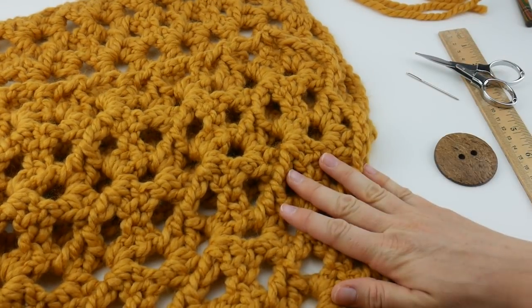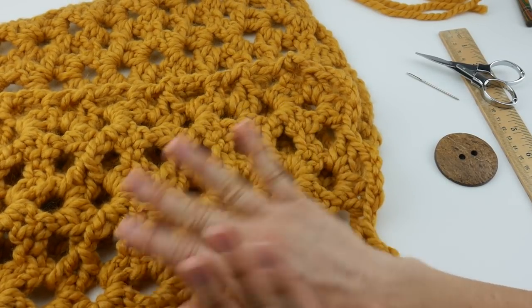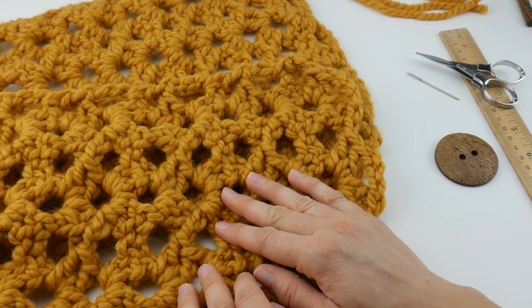Okay, so what you'll want to do is you'll want to go ahead and put the cowl on and just kind of figure out where you want the button. Everybody kind of likes their button to secure in a different spot.